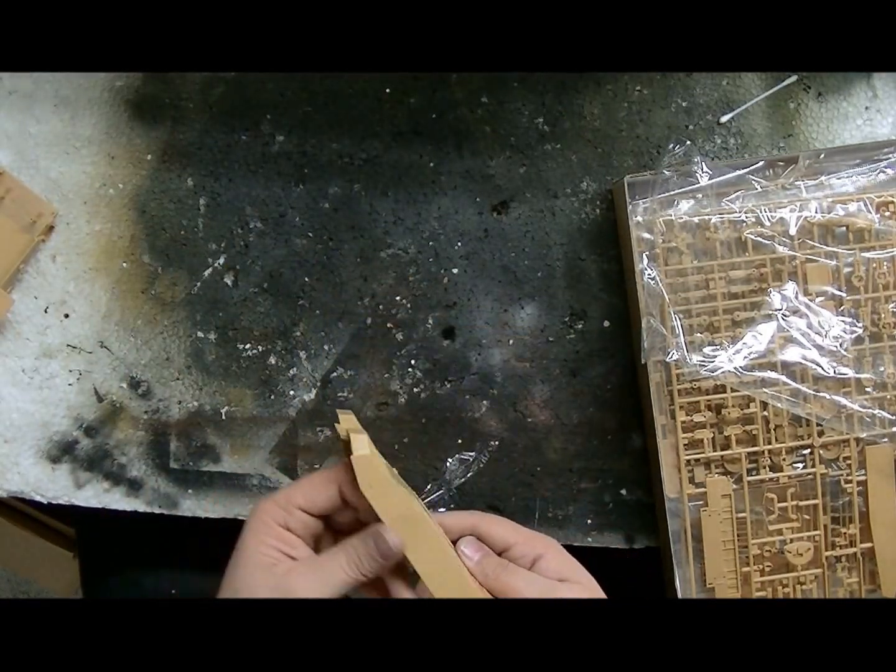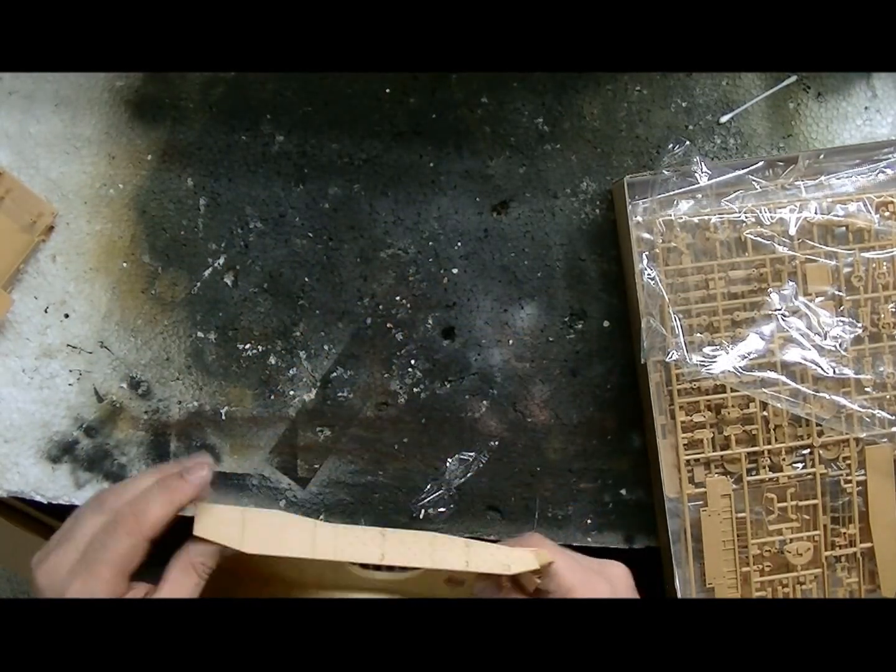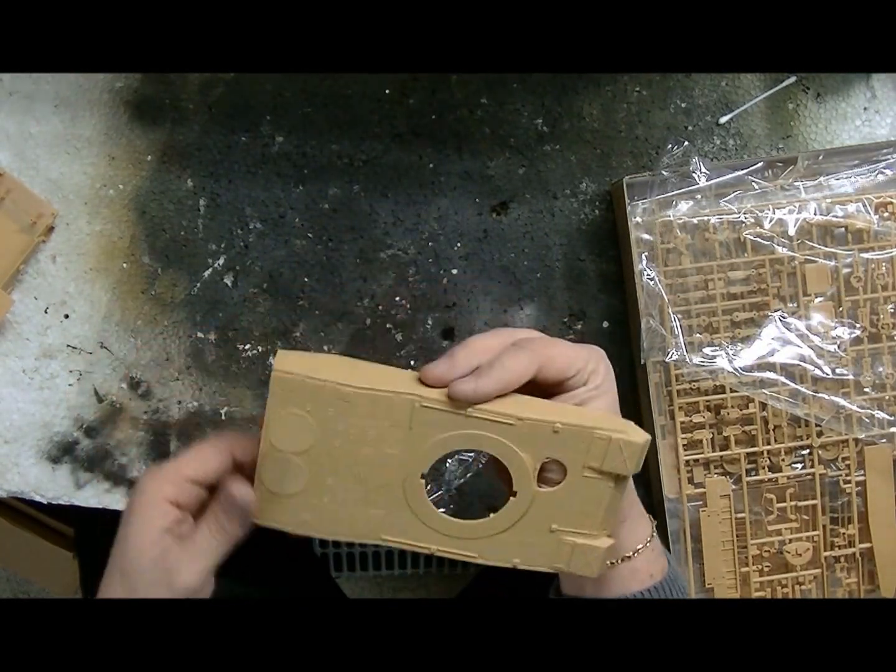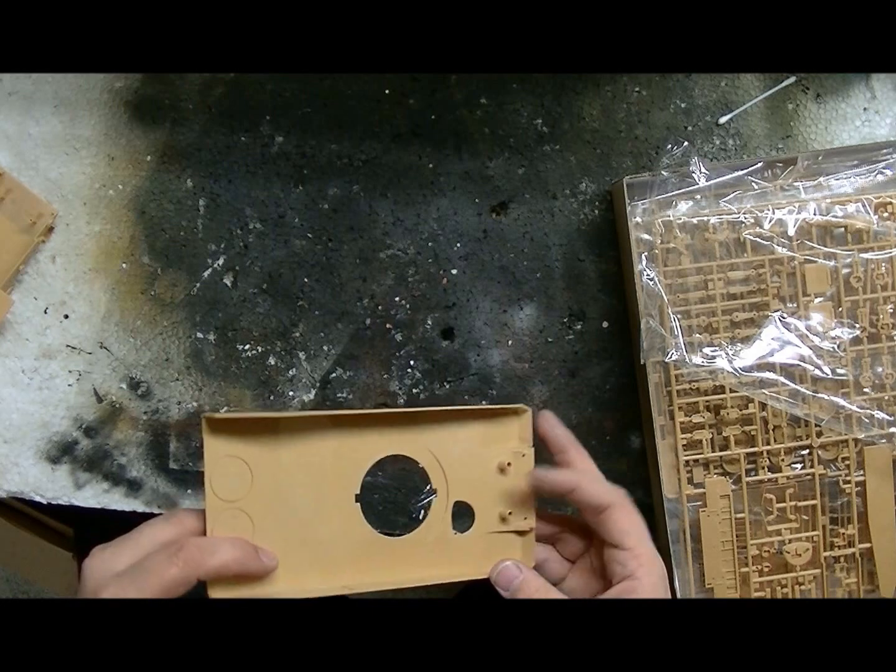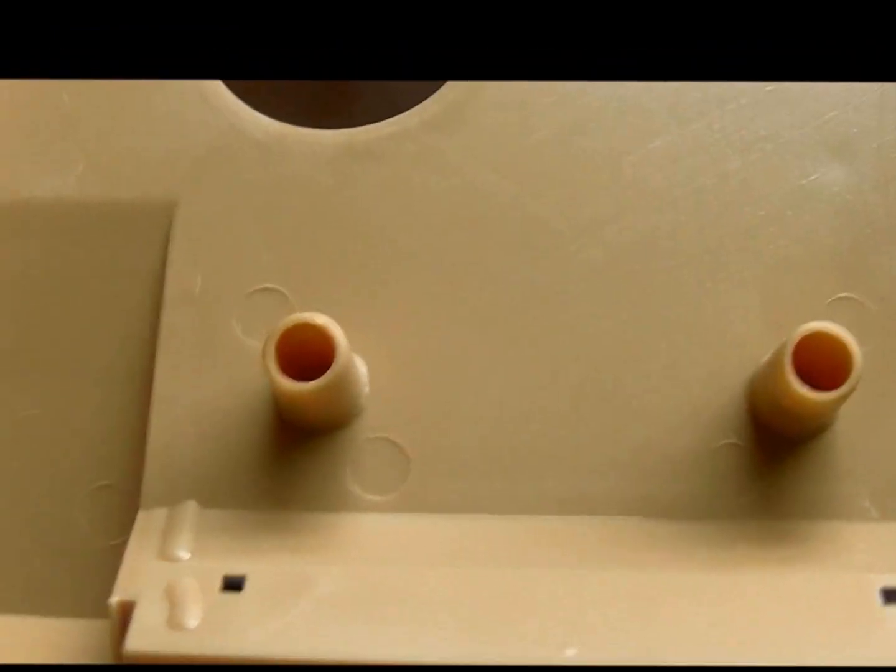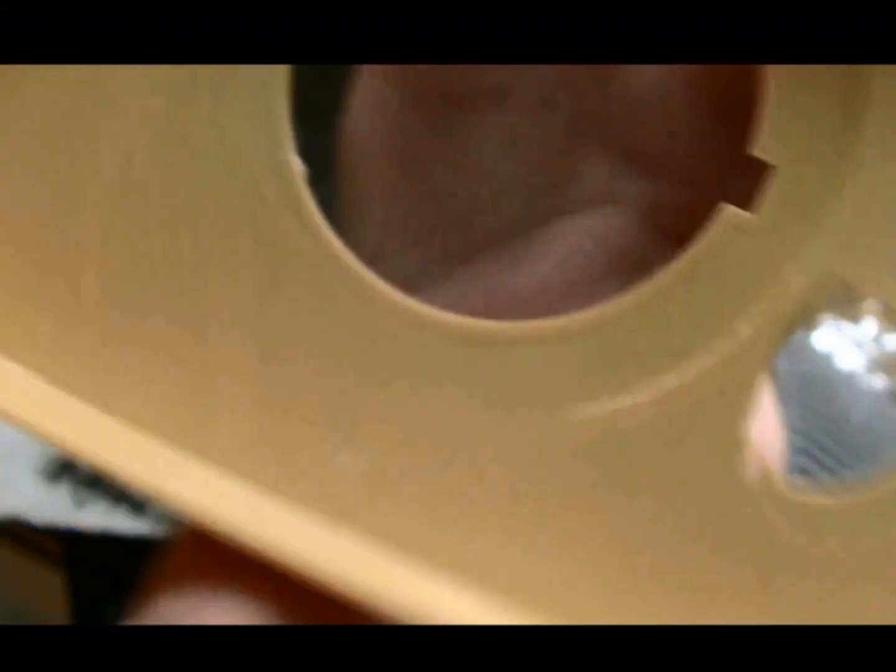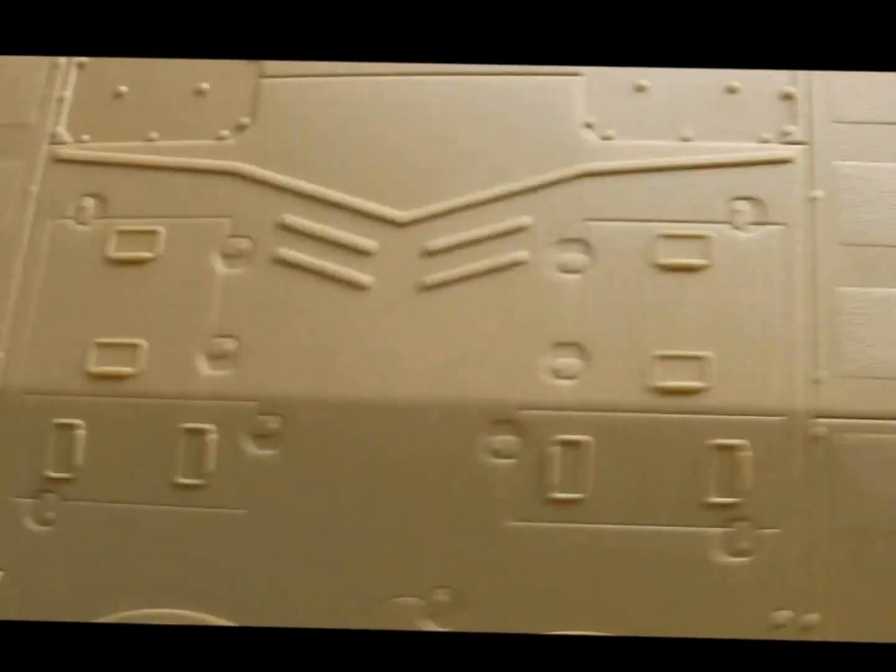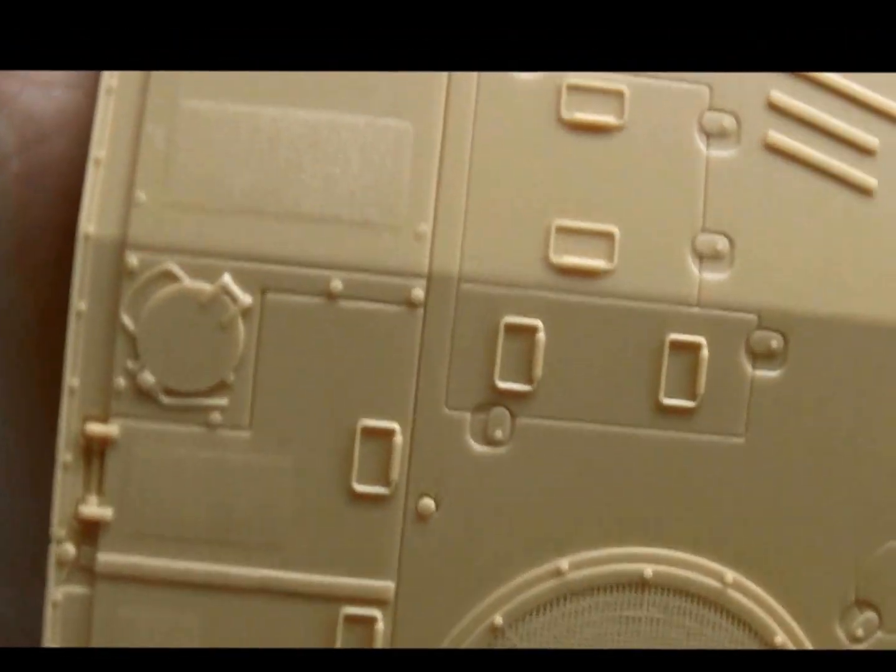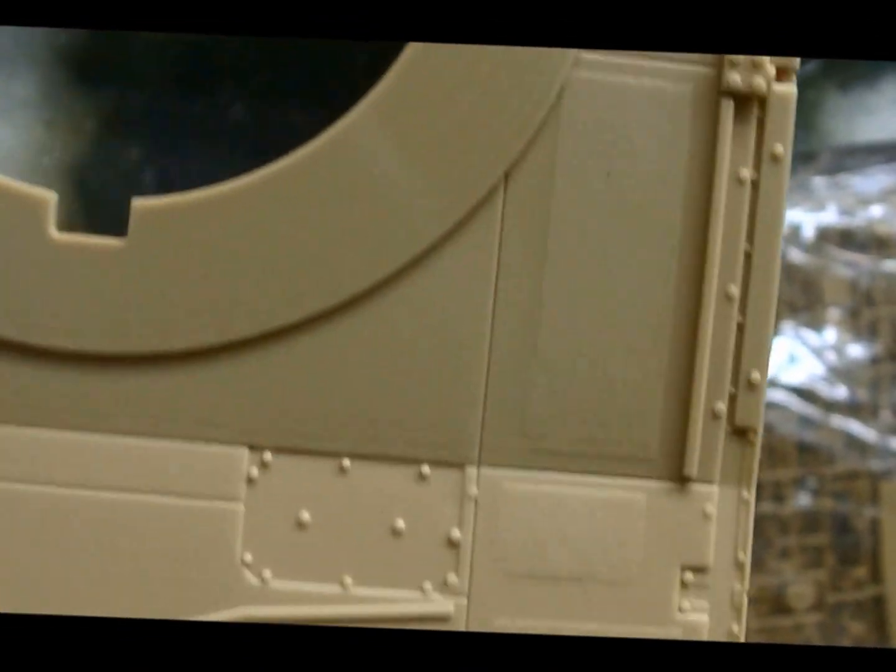Upper hull first. No flash, no burring. A few tiny ejector marks, let's see what this camera can do. Nice detail on the outside. I hope you can see this because I can't see very much, the light is blinding me. It's looking nice I think. There's some more, it's picking up nicely, good investment.